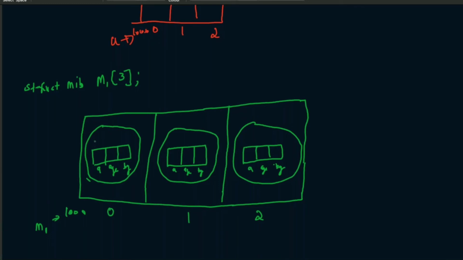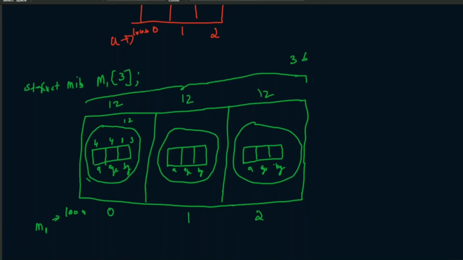Okay. Now, what is the size of this one? This is nothing but 4, this is nothing but 4, and this is nothing but 1, right? Since it is a character, and padding is 3 bytes. Same thing for this. So this will become 12 bytes. This is also 12 bytes, this is also 12 bytes, and this is also 12 bytes. So overall, the size will be 36. Okay, 12, 12, 12, inside this it is 36.